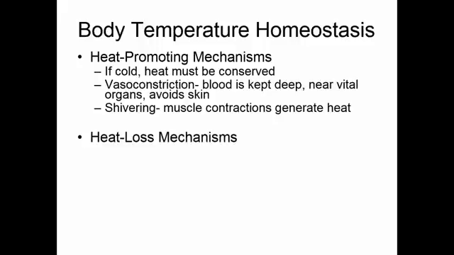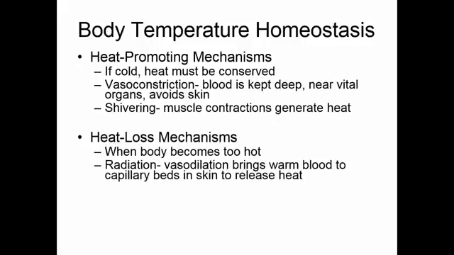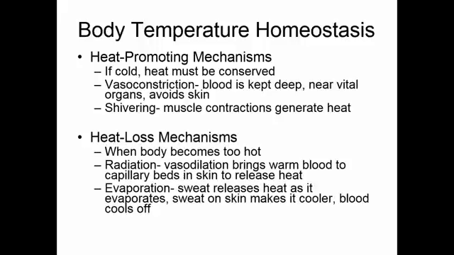Heat loss mechanisms come into play when the body is too warm. Radiation allows heat to move away from the body. Vasodilation will bring warm blood to the capillary beds in the skin, and that heat can radiate away from our body. Also, we sweat. As the sweat evaporates, that cools us down a little bit.